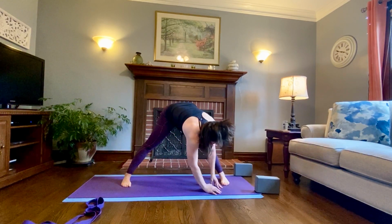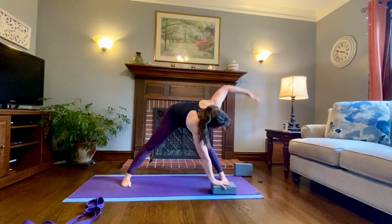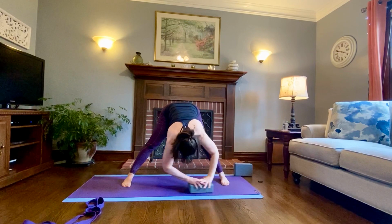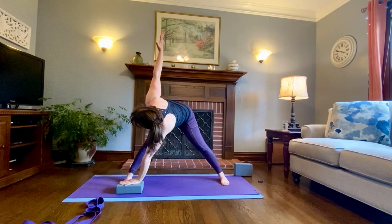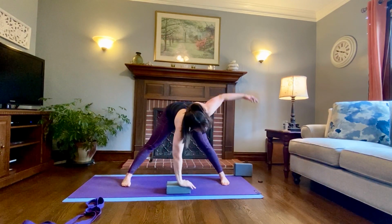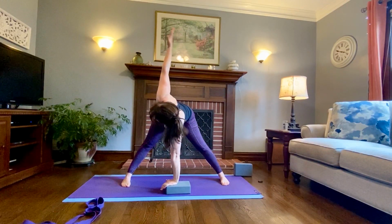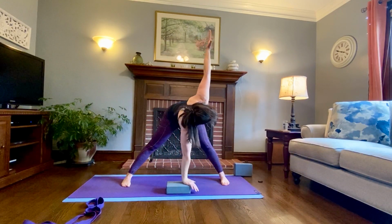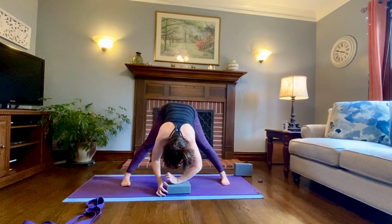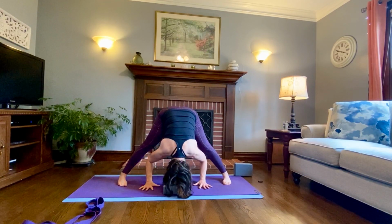And then walk your way over toward your right foot. And let's reach either to the ground or to a block. And raise open to a twist. And switch sides. And then just put it in the middle and just do a couple more open closes from side to side. And then let the body go. Maybe that block becomes a place to rest your head, the center crown of your head.